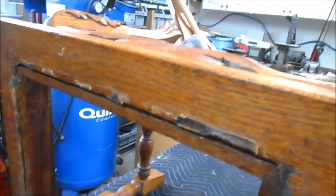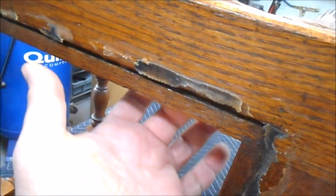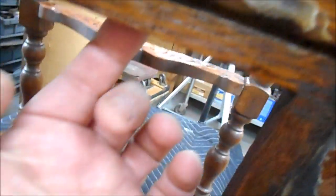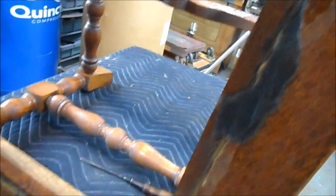We'll come up with a solution for reattaching the seat, but what I think I'll try to do first is put some blocks across these corners, drill a hole through them, and then we can drill into the seat rather than just glue it in. That would be the correct way to do it.